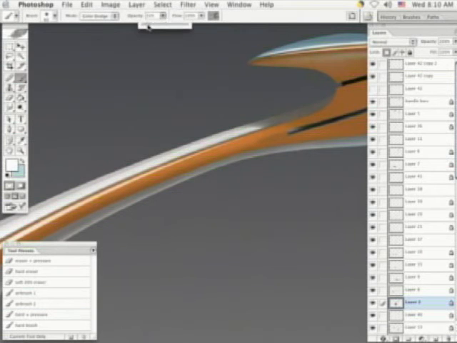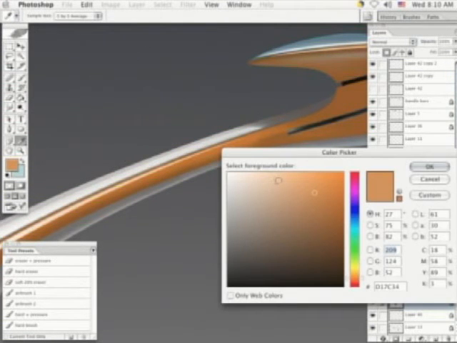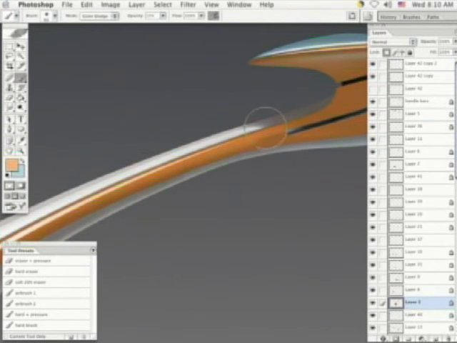Okay, now what I'm going to do is a little bit of color dodging. Now this is a quickie technique for trying to make things look metallic. So I'm going to color dodge towards that orange that I've just chosen, and changing the size of my airbrush. I'm going to my main tube here, the orange one.